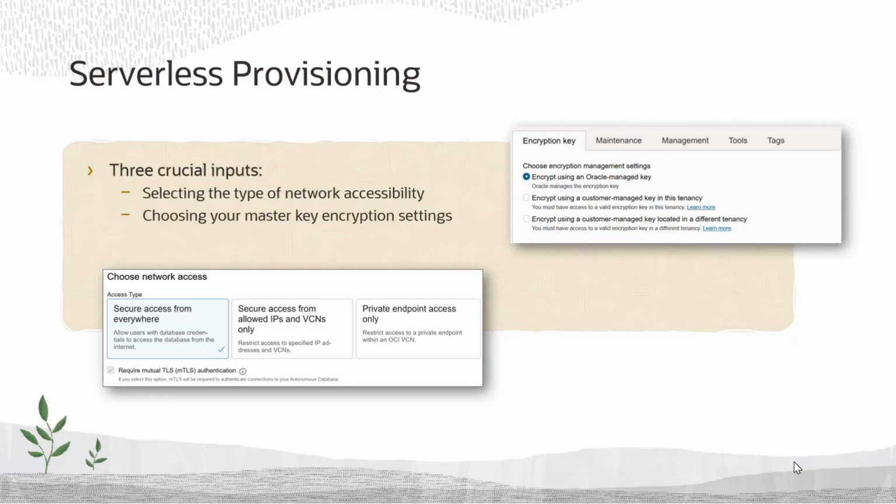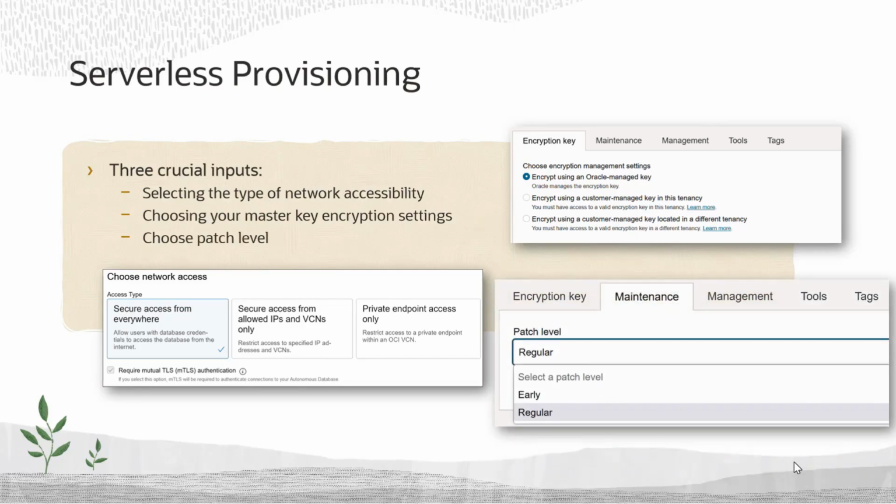Next, choosing the type of encryption for your autonomous database TDE master key. Here you choose whether this encryption should be done using an Oracle managed key or you wish to use your own key for encrypting the TDE master key, that may be in the same tenancy as the database or in a different tenancy. This key is customer managed.